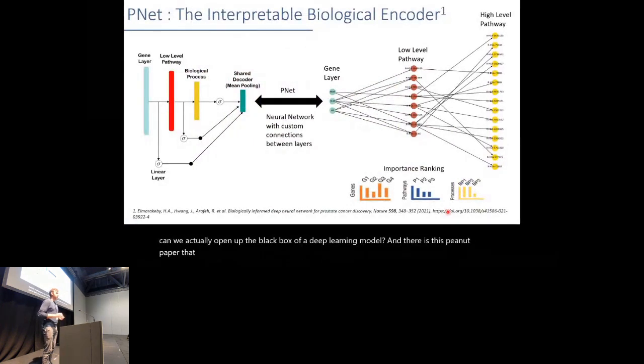Essentially what this tries to do is enforce a hierarchical biological structure based on the Reactome database. Now, although the Reactome database is incomplete and there will always be interactions that we can't account for, this is, at the moment, the best way we have to try and model interactions between genes, pathways, and ultimately biological processes.